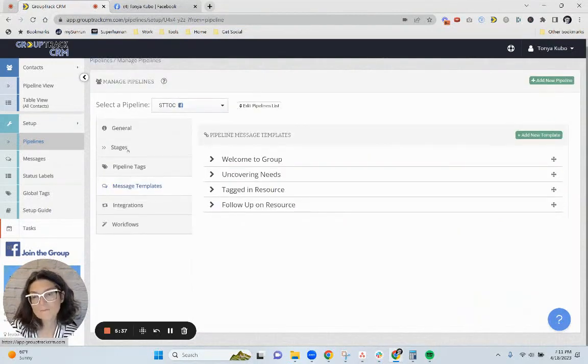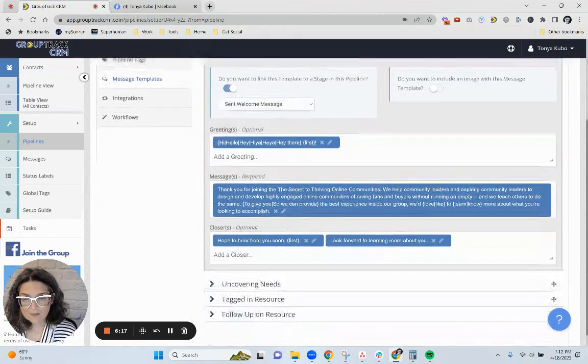Then we have message templates. This is my second favorite thing. This is how I was able to send over 700 DMs in about a week to my group members, because I had these message templates that were able to keep me out of Facebook jail, but also made it easy for me to sit down, craft all my messages, then queue them up to send out a little bit at a time. So I didn't get dinged by Facebook for sending spam, and I didn't have to babysit sending out all the DMs live and in real time.